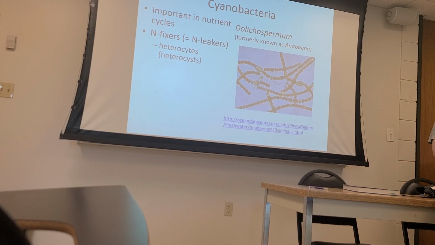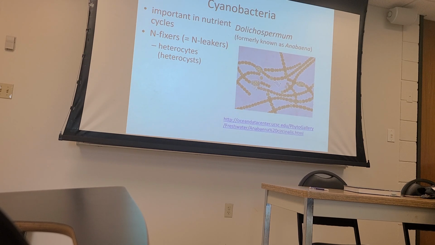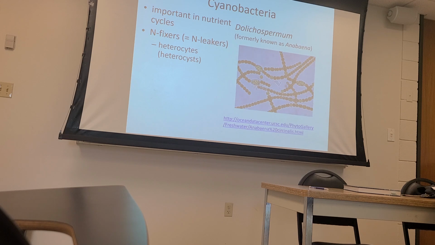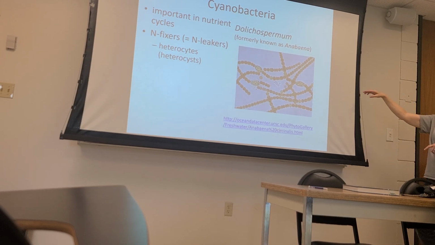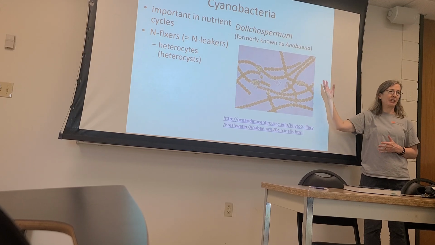Y'all remember what nitrogen fixation is? Start with atmospheric nitrogen, N2. How much of the atmosphere is nitrogen? 78%. There's a lot. And N2 is a triple bond, so it doesn't like to be broken apart. With each inhalation that we take, 78% of those molecules are nitrogen gas, and then we just breathe them right out. They don't react with our cells at all. Nitrogen fixation is what some bacteria can do to take that nitrogen gas and convert it to ammonium, which a photosynthesizer could then use. They could take that up and use that for nutrition. So if cyanobacteria have heterocytes, they can make their own nitrogen. They don't have to get it from their environment.